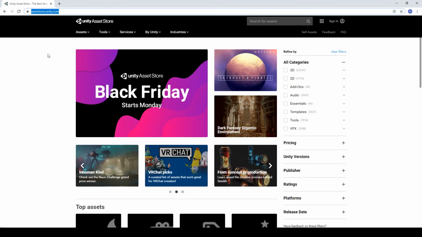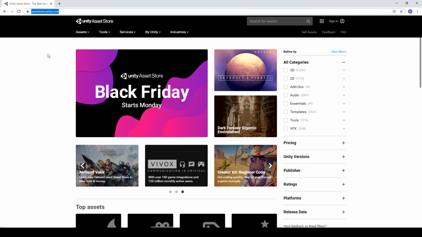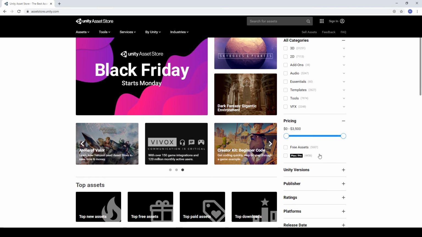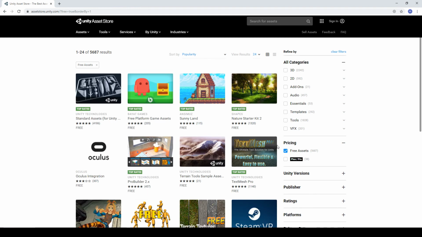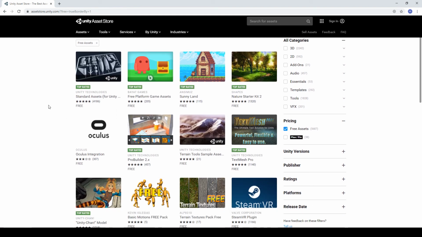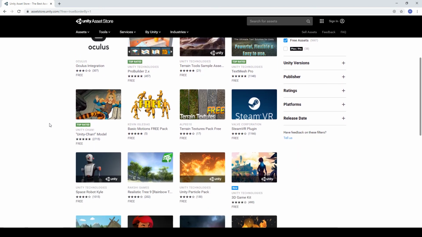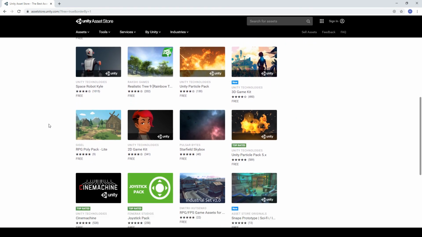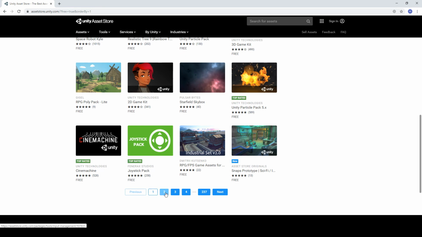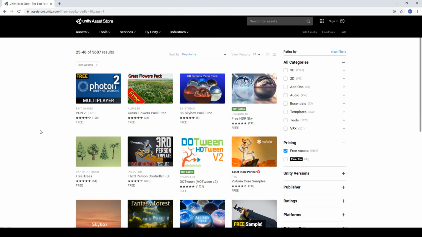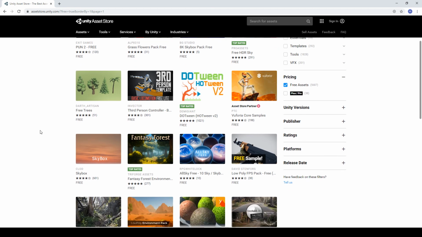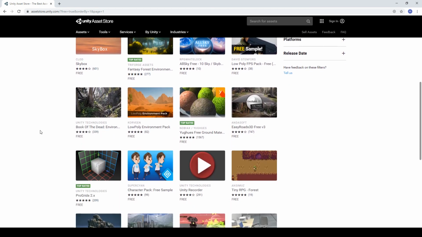All right, and last but not least, this is a massive one that is handy for everything, 3D, 2D, whatever you want. This is the actual Unity asset store. So you can just go to assetstore.unity.com, or right in Unity, click the asset store tab. And when you come on here on their pricing, if you just click free assets, this will show you only completely free assets. So you can browse through here. There is absolutely everything. Like I said, a lot of these are actual official Unity add-ins that are made by Unity. So you know they're top quality there.